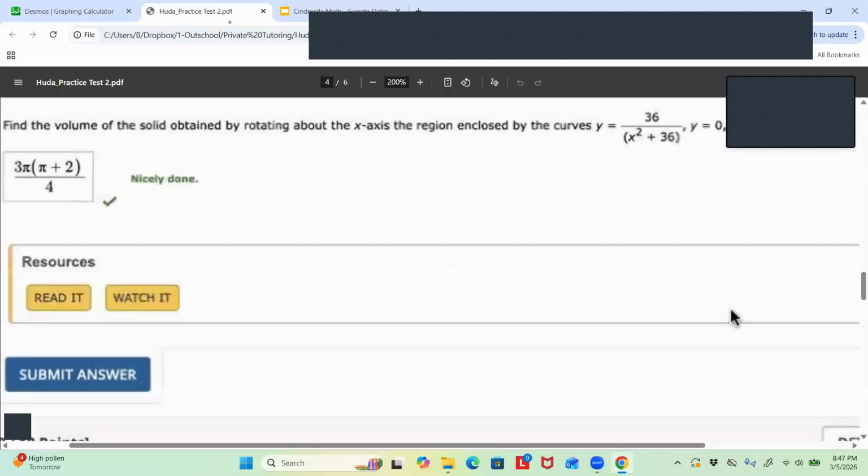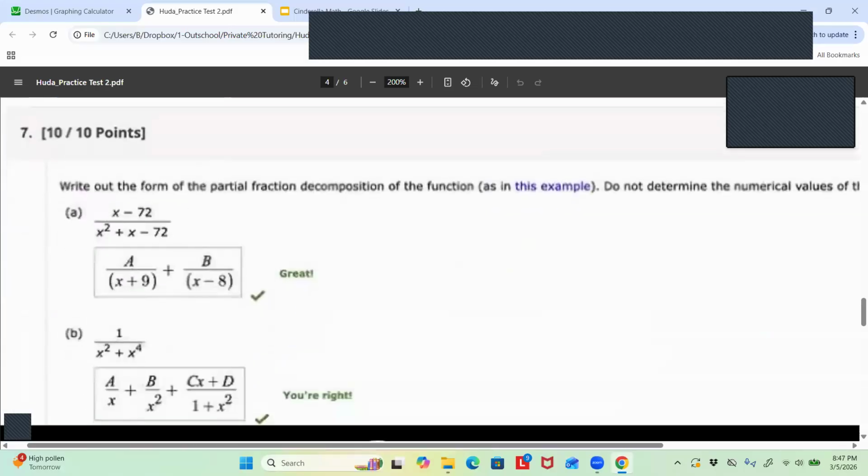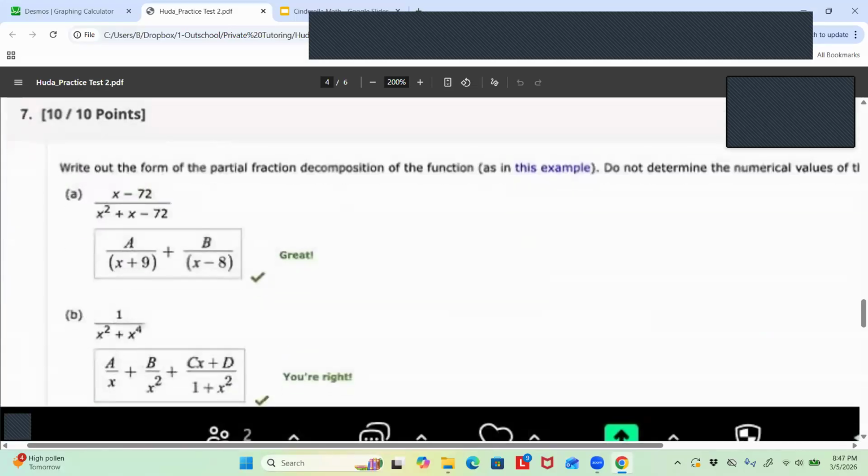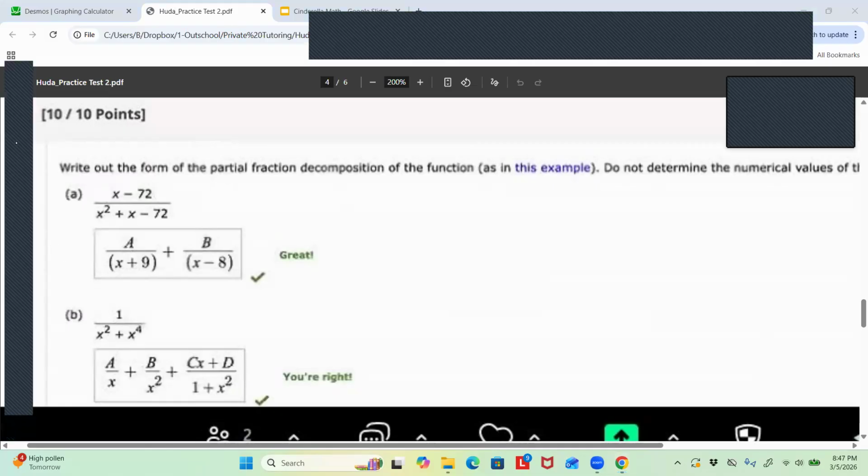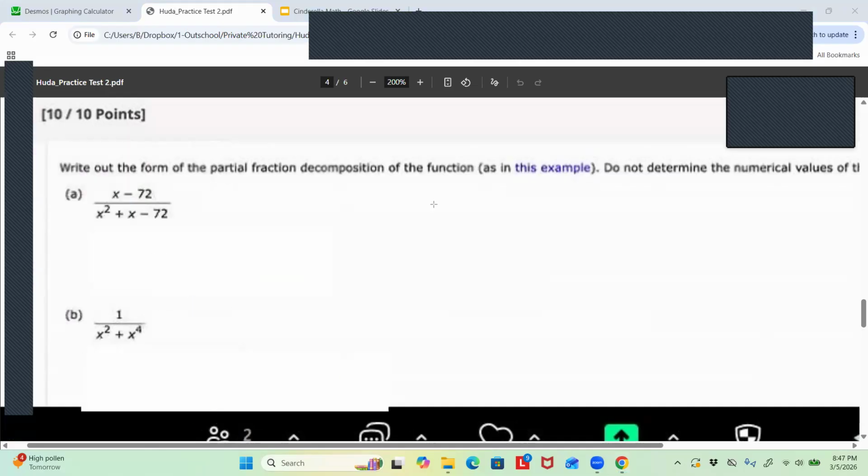So let me go ahead and grab the paper here. And we're on, I believe, number 7. So we only have 7, 8, 9, 10. Yes, this whole thing is integration techniques. And coming here to number 7, we are doing some partial fraction decomposition. I'll go ahead and cover up those answers. This is probably the easiest question on this study guide, because we don't need to solve. We are just filling out the partial fraction decomp here.